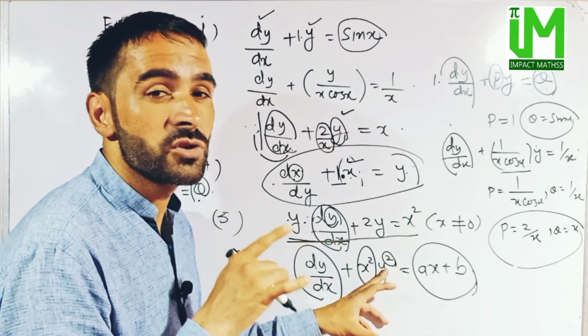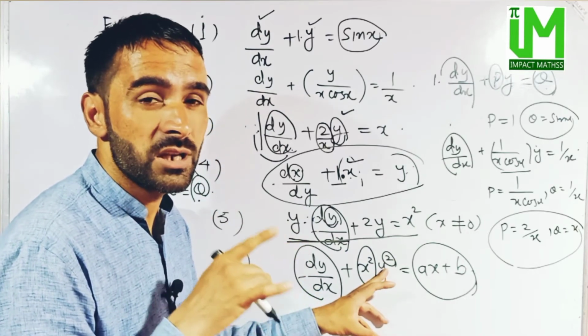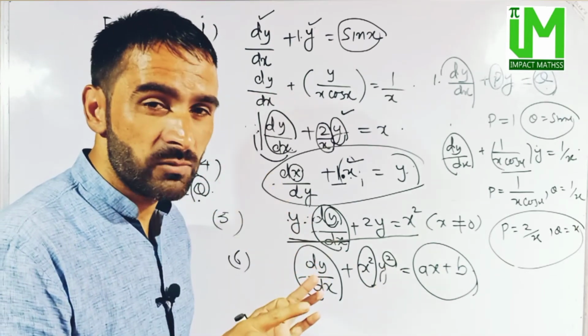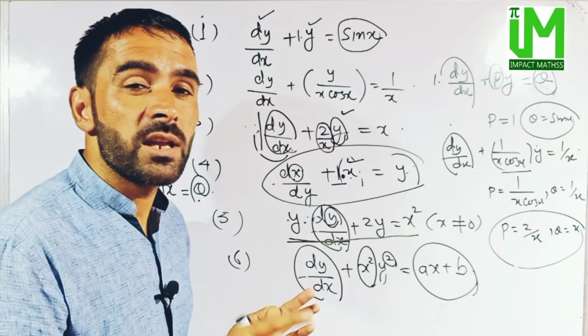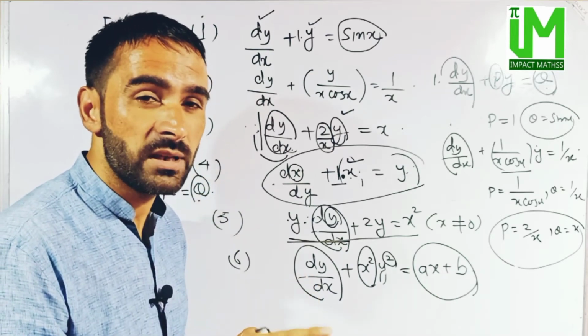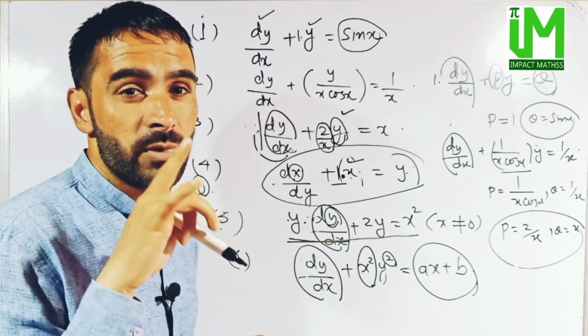So that means this is not a linear differential equation, क्योंकि linear होने के लिए ज़रूरी condition है कि dependent variable और dependent variable का differential coefficient they have to be of first degree only and they cannot be multiplied together. Now let's derive the solution of the linear differential equation.